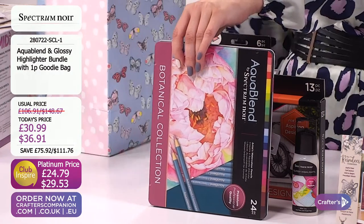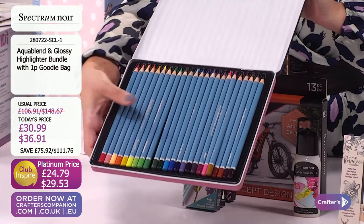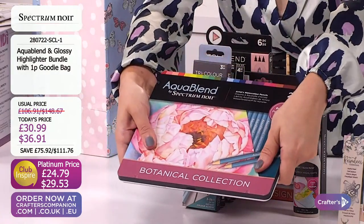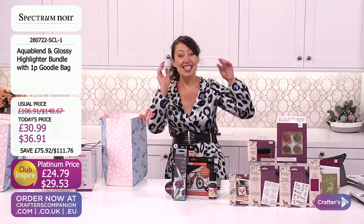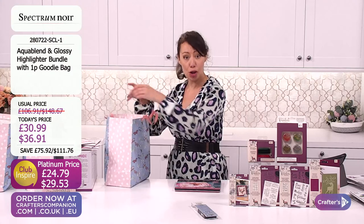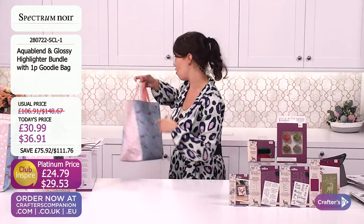Now, I'd be happy to spend, because these are artist quality, but they have got fabulous quality to be able to use them with water to create really spectacular designs such as this. I'd be happy to pay £30.99 for that. Fact is, I'm getting it all for that price point. Should be over £106 today, though. £30.99. That's it. No surprise that that is low in stock for you right now.